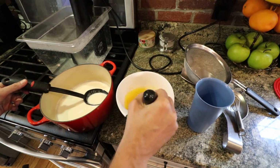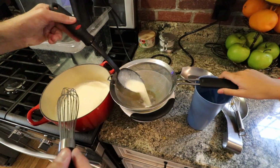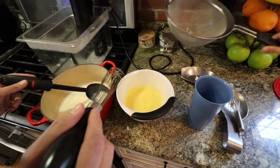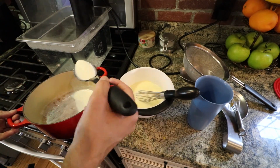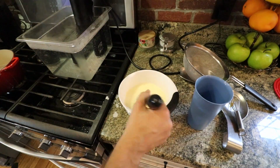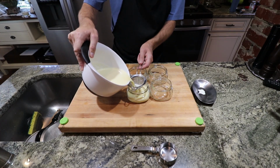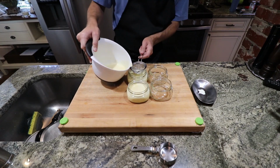To temper our eggs, we're going to add a little bit of the hot milk in there over our egg mixture, a little bit at a time so that it does not turn into scrambled eggs. I like to use a fine mesh sieve so that it gets any air bubbles out. Into the mason jars they go. I found these wide mouth ones that I think work really, really well, and I like them.